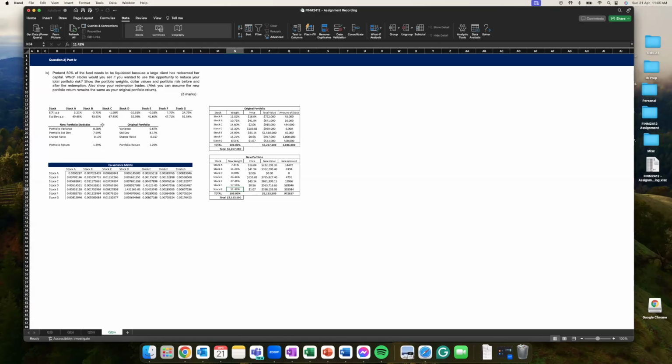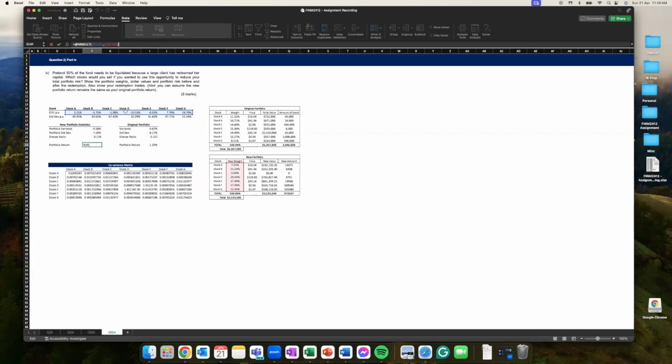If we come over to our portfolio statistics, we can see what the new weights have actually meant. Like I said, we've solved for the new weights, and now we can solve for our new portfolio statistics. How do we do that? The same way as we did before. We're looking at our covariance matrix multiplied by our new weights to get our new portfolio variance. We see that our variance is reduced from 0.67 to 0.58. Likewise, our standard deviation has also reduced, and our Sharpe ratio has increased, but also noting that our portfolio returns have stayed the same.